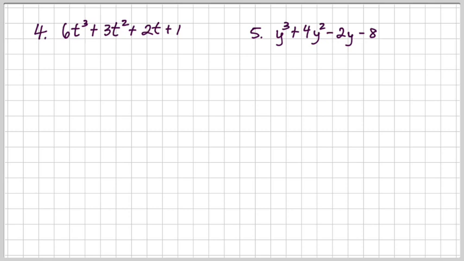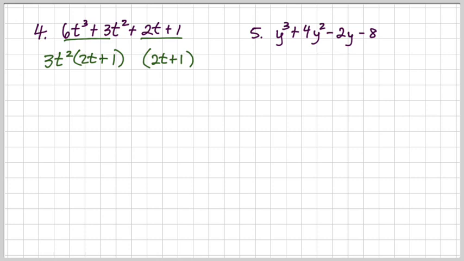All right, so here we go. In the first one, you have your first pair and your second pair in 6t cubed plus 3t squared. The greatest common factor is 3t squared. Of course, 3t squared times 2t would give you the 6t cubed, and 3t squared times 1 will give you 3t squared. So assuming we did our work correctly, we're expecting a 2t plus 1 over here.